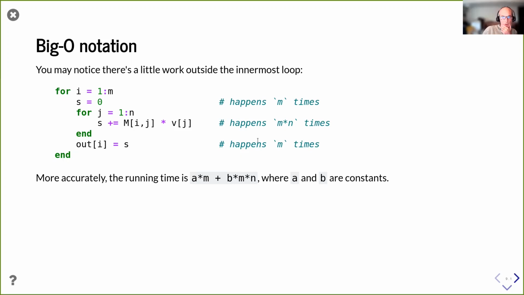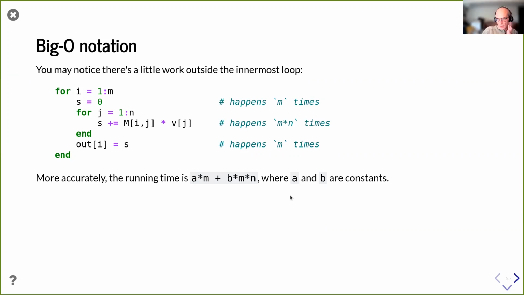If you really wanted to do your bookkeeping carefully, you might say that the actual running time is some coefficient, a number that corresponds to the time of each iteration of this line plus the time of this line, times m, plus another coefficient, which is the amount of time this line here takes, times m times n, since that line runs m times n times over the course of executing this set of nested loops, right?